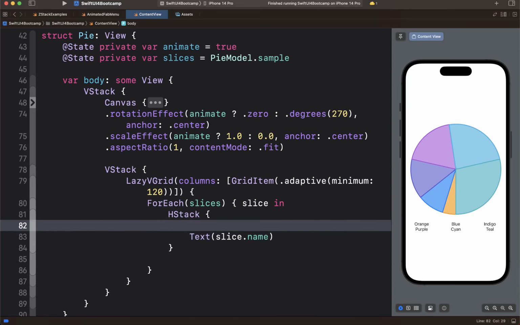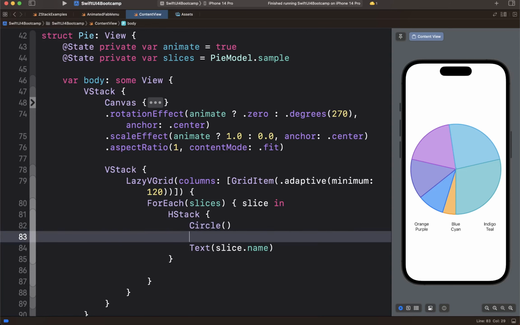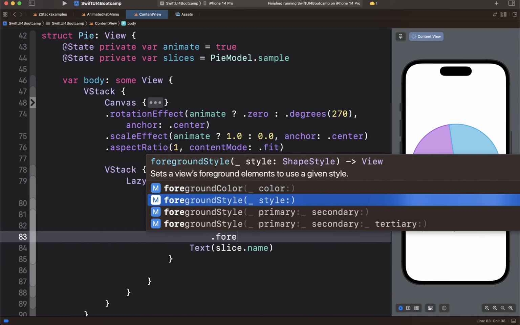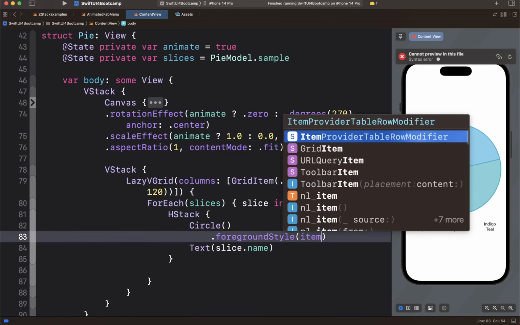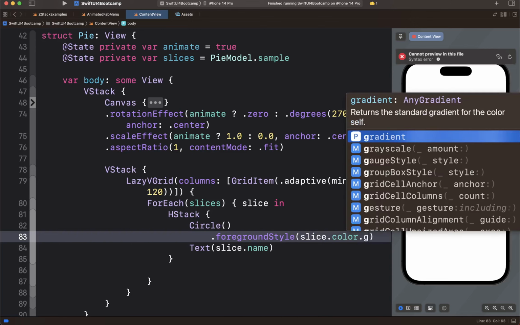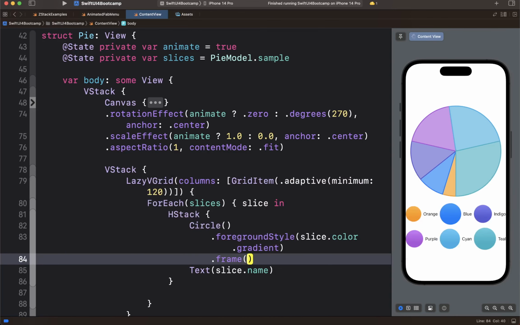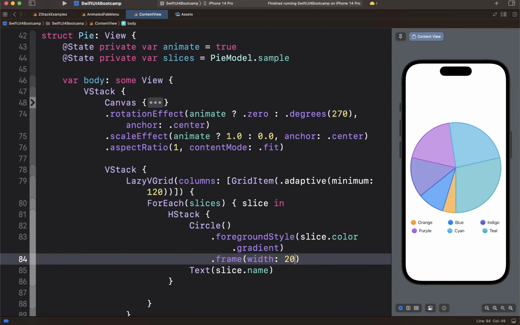We are also going to draw a circle with foreground style as the slice dot color dot gradient, and we're going to set the frame for that circle as width of 20. So they are equal size circles, and there we have it.